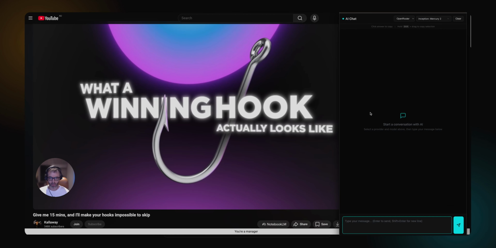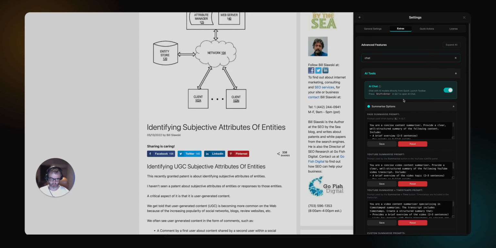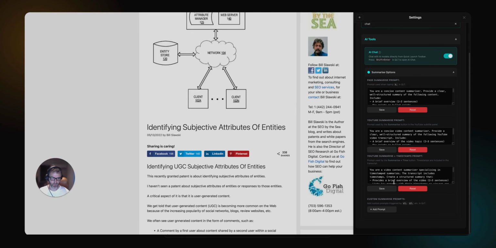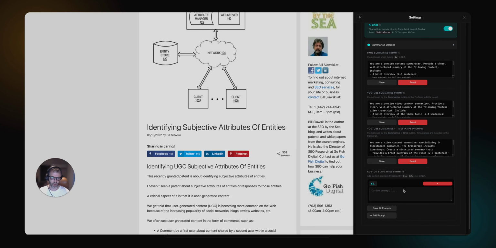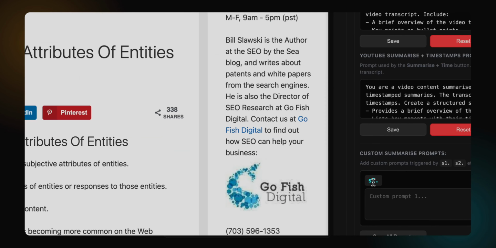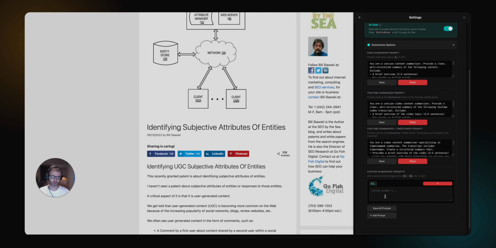I prefer Mercury 2, as I told you before. And if I'm on this page, just to remind you, we have these different summary options. If I want to add another prompt, you can see here that now the shortcut for that is S1. So I can do a prompt like "create a TLDR summary of page." You can just put it like this.